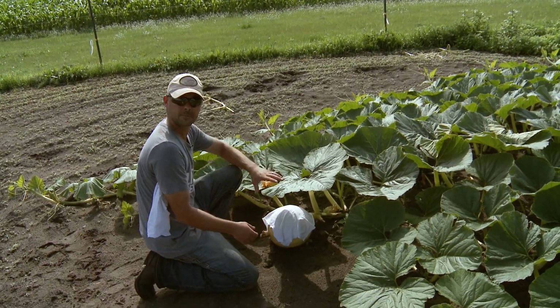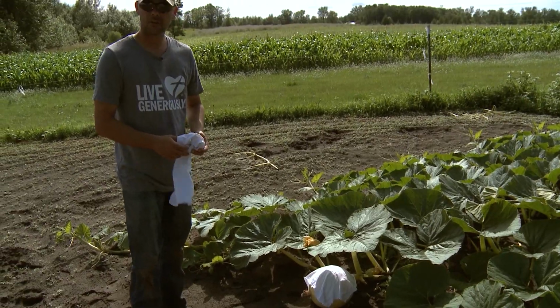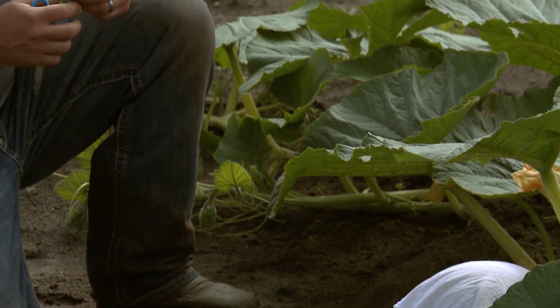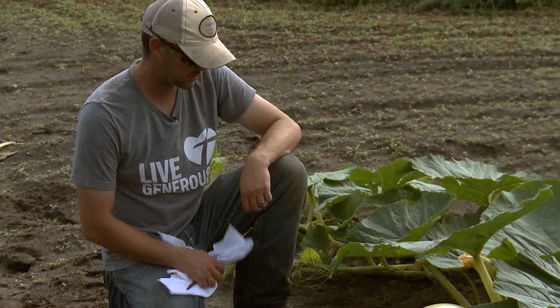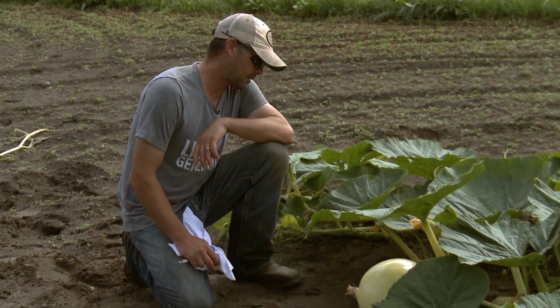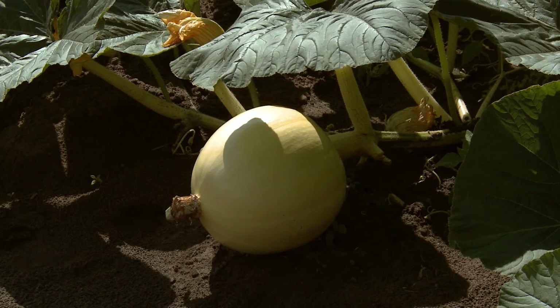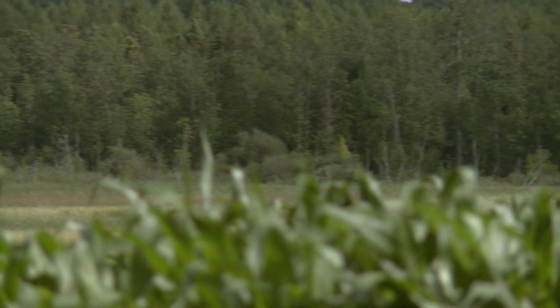And the big leaves protect them too, but just don't want that sun beating on that skin, otherwise it dries it out. This pumpkin I used a Band-Aid when I pollinated. Works good, nothing got in there. The pumpkin is doing awesome, I think. It's got a nice long stem on the back, and it was a good pollination. It's been about 10 days since the day I pollinated it.